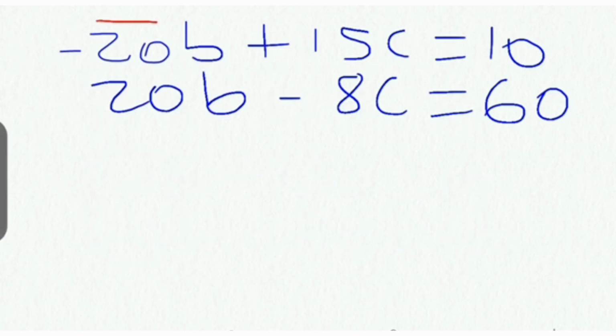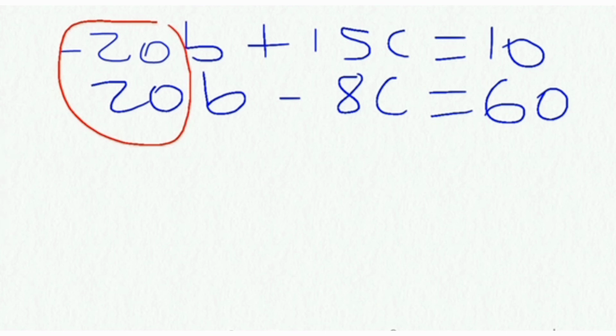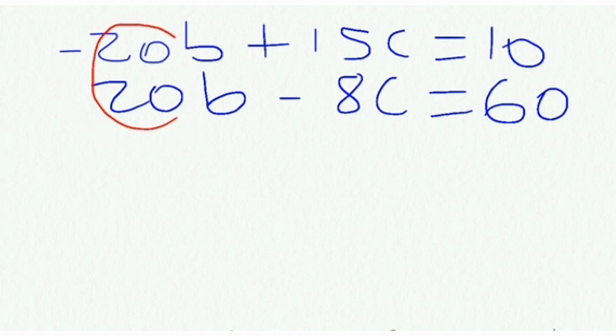Okay, now look at the coefficient of this variable. They are now the same, 20, 20. And that's what we're aiming for. Now we can make it equal to 0. Now, which sign are we going to use? Are we going to add or subtract? Please do not memorize that when they are opposite signs, then you have to add. Please, I don't want you to memorize, but I want you to understand. It's super easy. Okay, let's add.